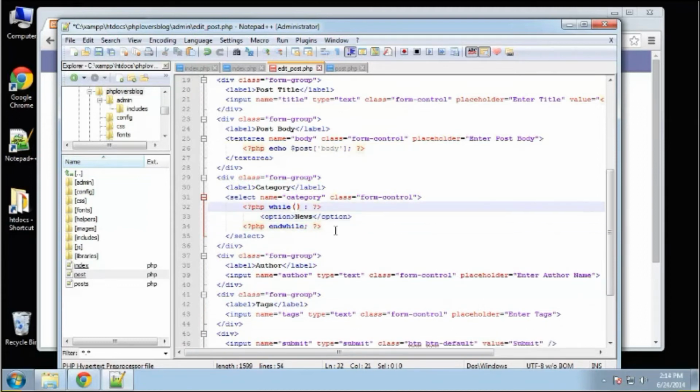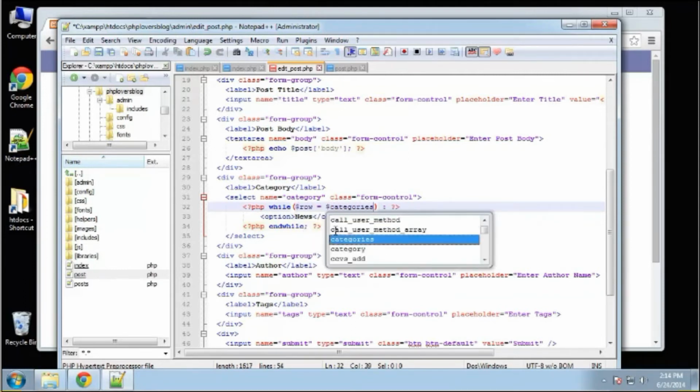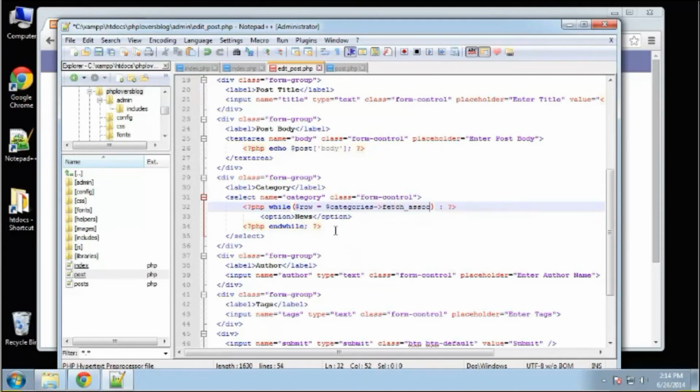All right, so we're going to say while row equals categories, fetch assoc, then we're going to echo out the category names.